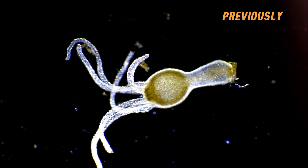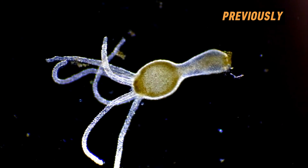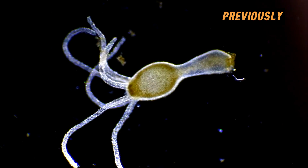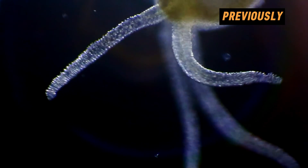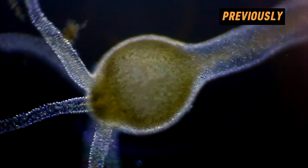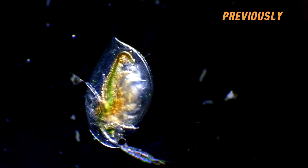And now before you is the famous hydra. The body of the hydra has a cylindrical shape, with a mouth opening and tentacles on one side, and a sole for attaching to supports on the other. There are from four to twelve tentacles. The creature itself, from a life form perspective, is a polyp.